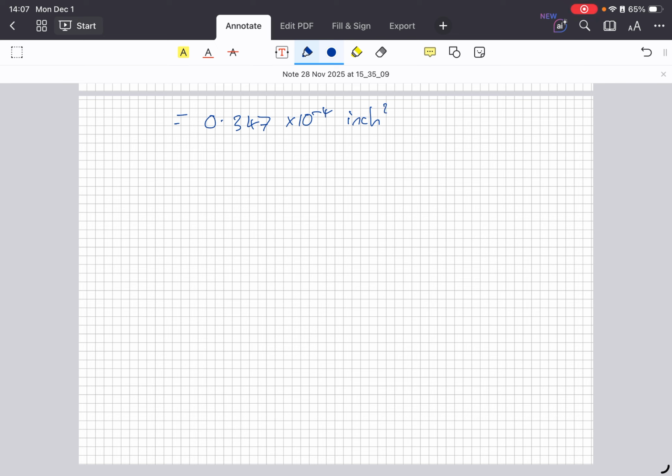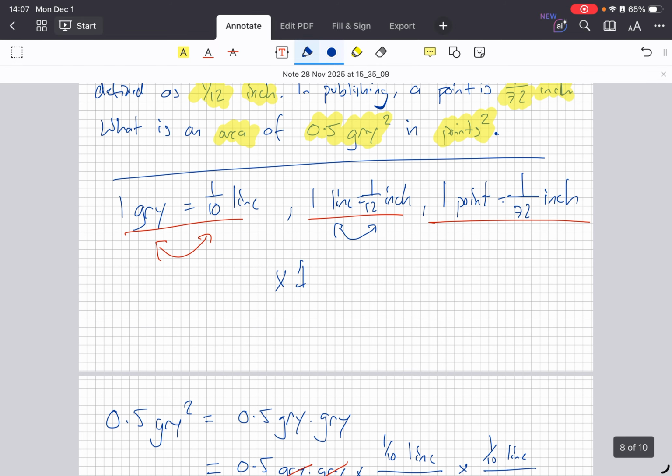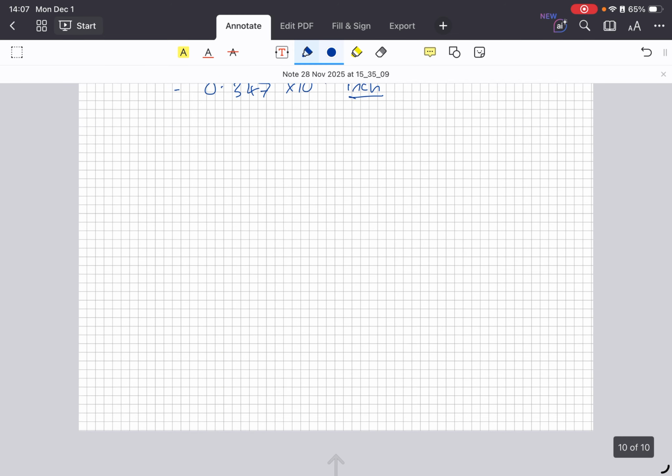And we're almost done. So remember, what we're trying to do is convert into points squared. So we now need a relationship between inches and points. And if we go back up to our relationships here, we have that 1 point is 1/72 of an inch. Another way of writing that is that 72 points is equal to 1 inch. And then again, we can just divide both sides here by 1 inch, and we'll get another definition of our number 1, and we can always multiply things by 1.